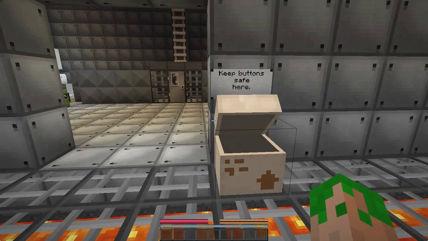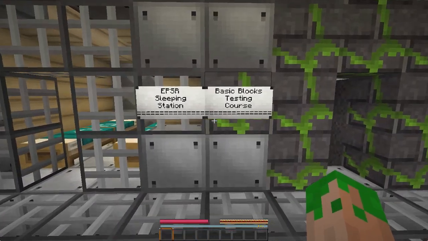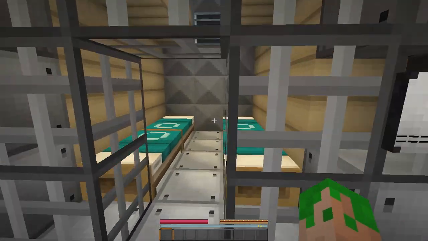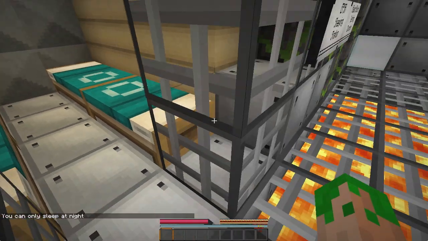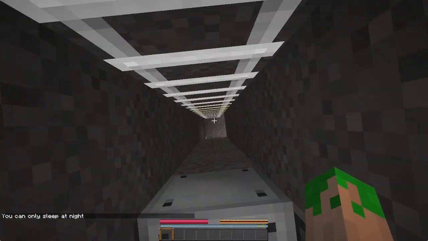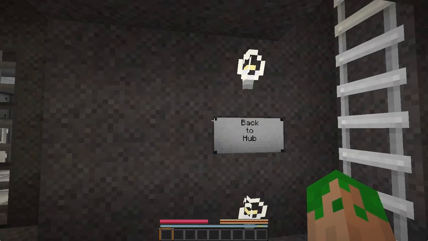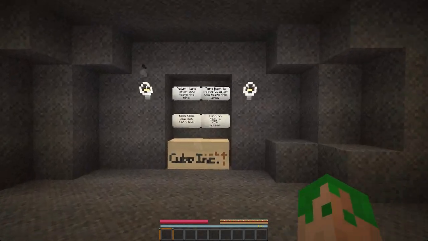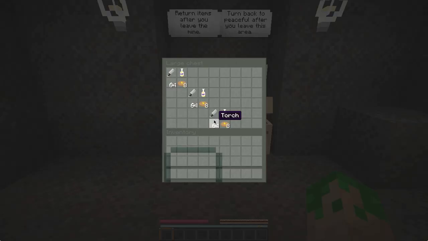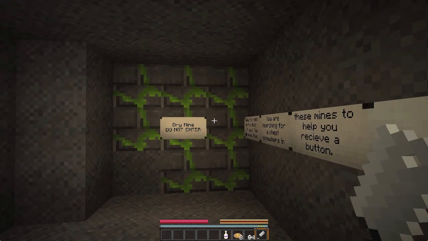Keep buttons safe here. Okay. EPSR sleeping station. Let's sleep. No, we cannot sleep. Basic block testing course. Let's go this way. Back to... Oh, okay. Return items you leave... Oh, good. Okay. Iron sword, torch, cookie, and a go... Oh.